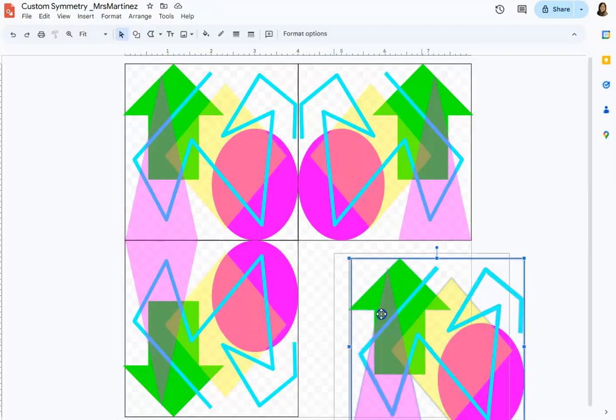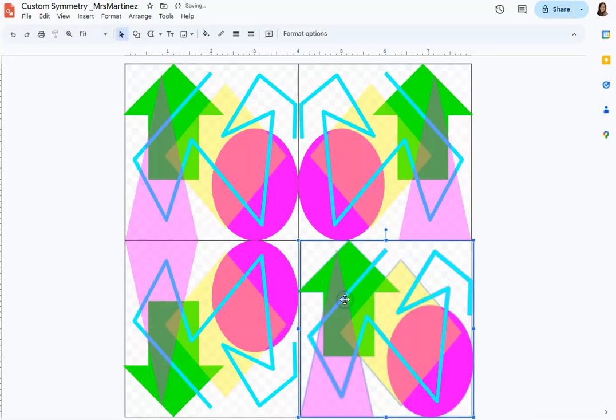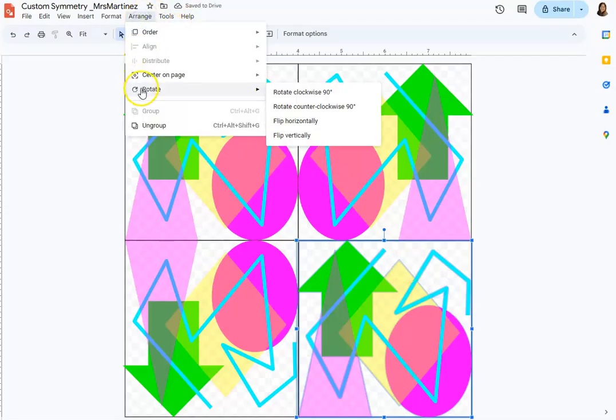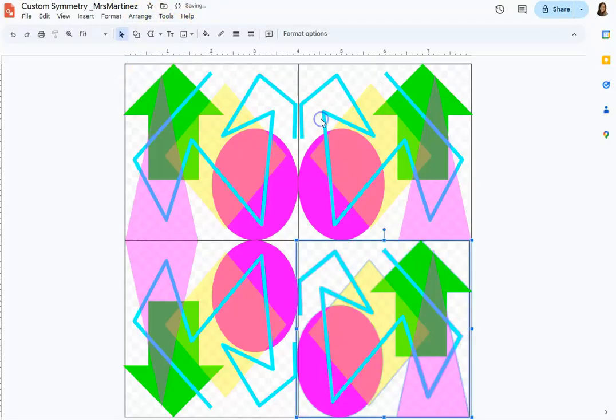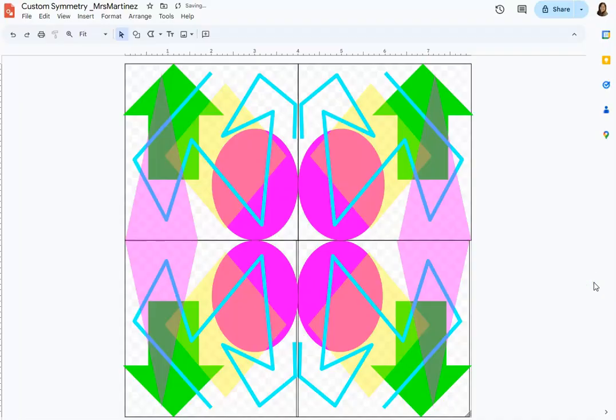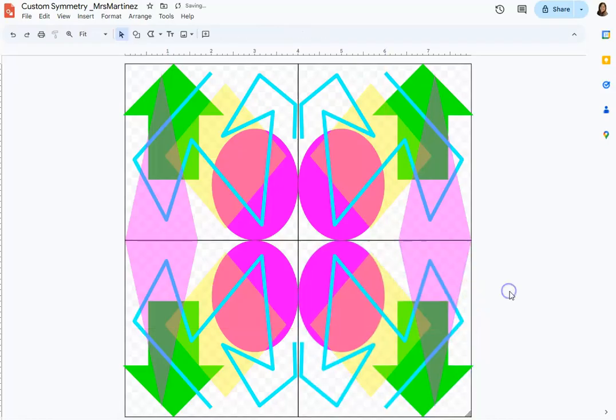And then I'm going to go to the final shape, and the final shape is going to go to Arrange, Rotate, Flip horizontally, and then I also have to go to Arrange, Rotate, Flip vertically. So now I have, and I keep getting off balance just a little bit on that shape, so let me fix it. There we go.